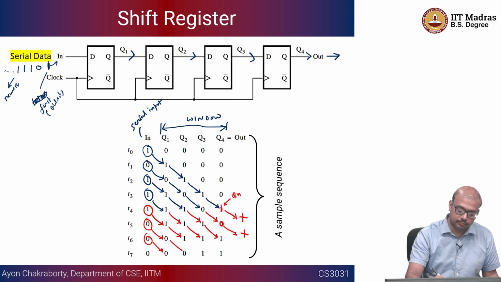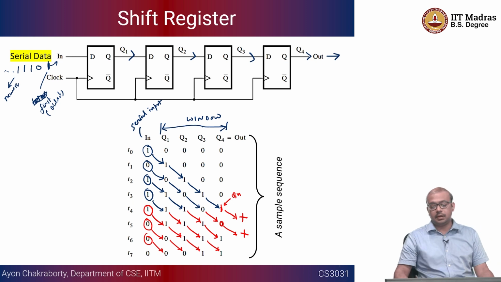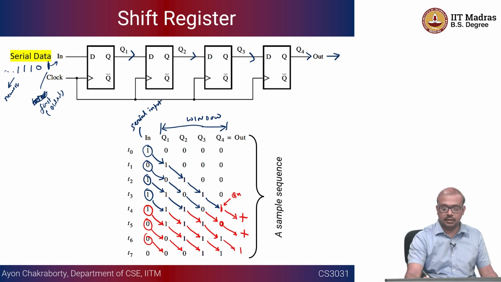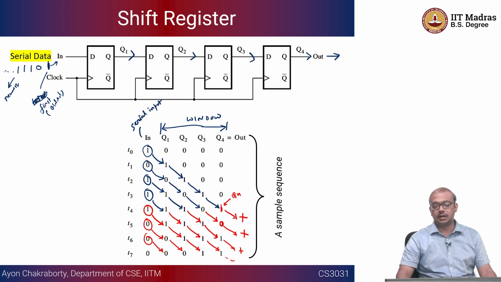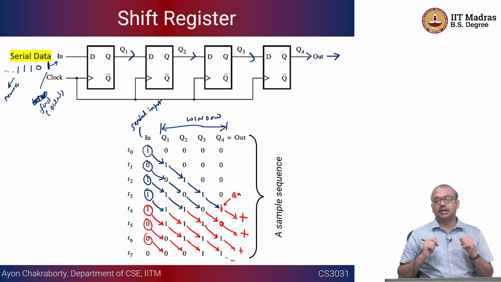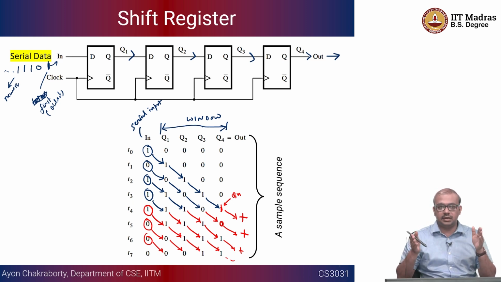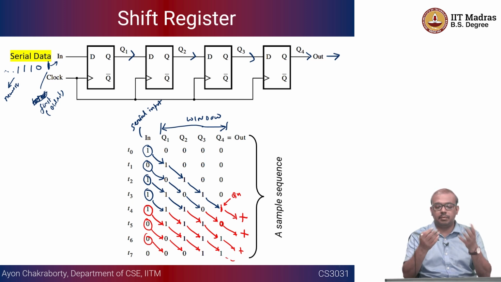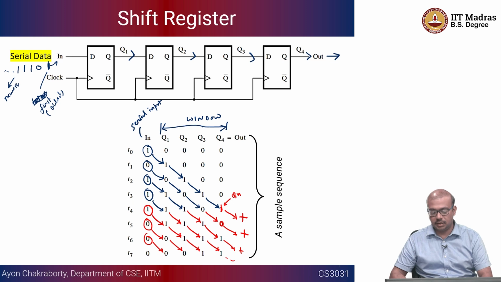Similarly, this is a sample sequence. Okay. So after this, it's going, and then it continues, right? So as you can see, the shift register in this particular case is like a buffer, where you can see what is the content right now, the last 4 content. For the serial input, what is the last 4 inputs that had come in, right? And that will be temporarily stored in the shift register.